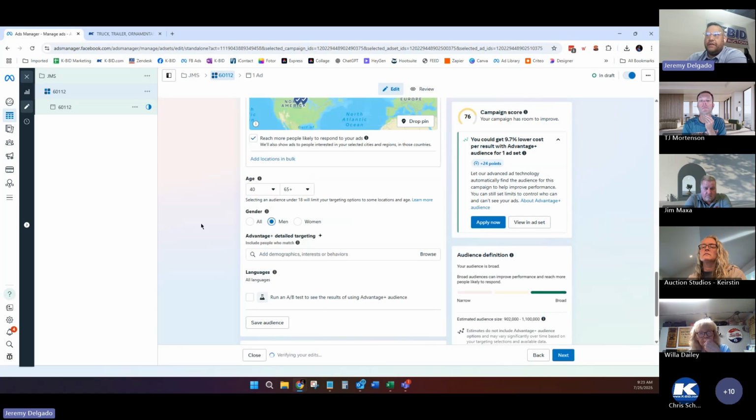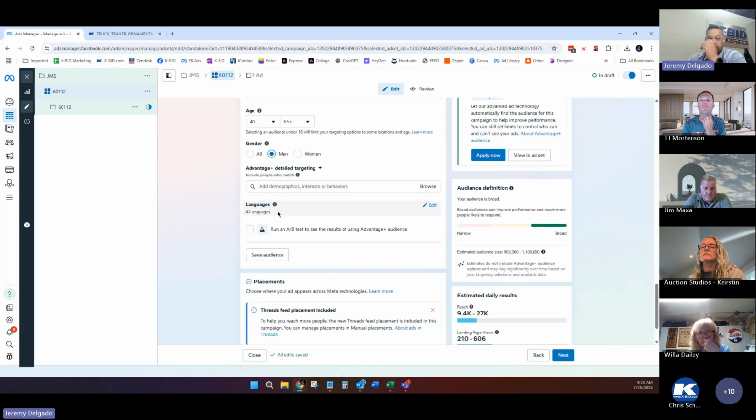Those options definitely you want to play around with because, as you know, certain auctions have a larger interest group in male or female depending on the type. Another one is equipment. Sometimes we use men only for that in terms of excavators, skid steers, and so forth. But estate sales, it seems like depending on the lots, women definitely dominate. So definitely mess around with those options.